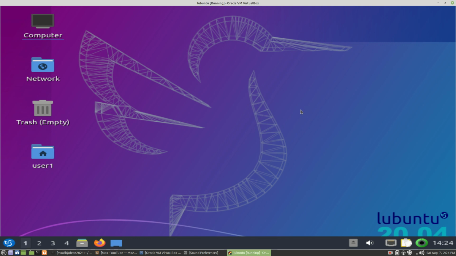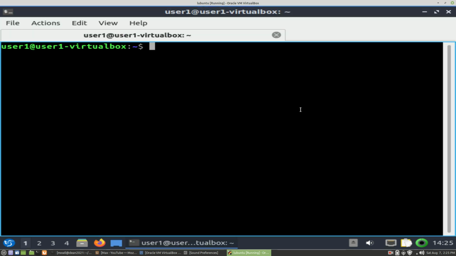So to go ahead and do that through the command line, we need to bring up a terminal, or a CLI, which stands for command line interface. On your keyboard, the quickest way of doing it would be to press at the same time the buttons Control, Alt, and then T as in Tango. And that'll bring up a terminal or a command line box. And then from here, you're going to need admin or sudo rights in order to do an upgrade. So let me give you the command to do an update.